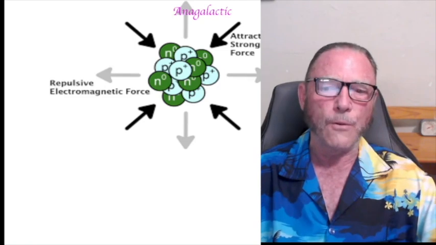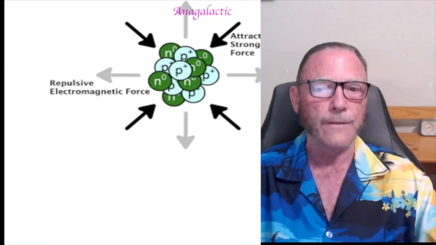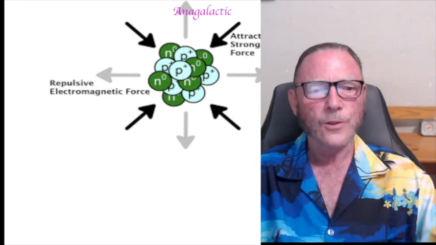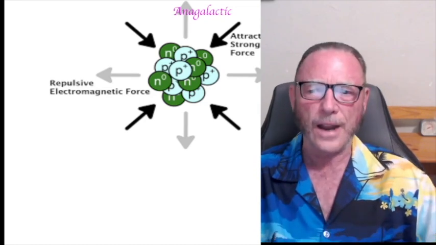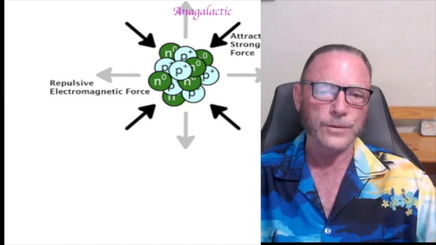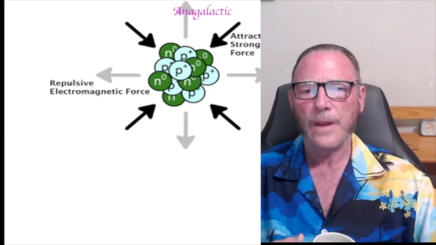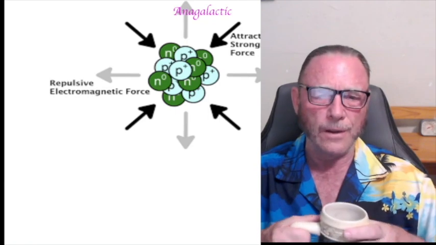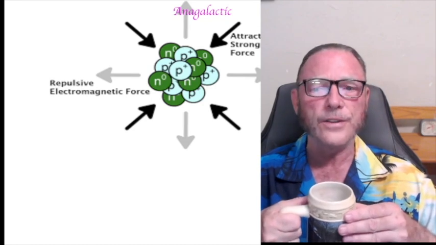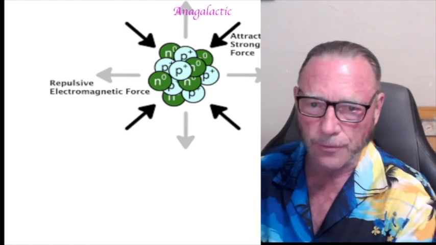The four arrows pointing in, if it can be proved that that's identical with gravity, that would be the unified field solution. That attractive force field is simply the inverse of the repulsive force field. The relationship between these two forces has never been fully understood. You're looking at the cutting edge of physics where our knowledge ends.